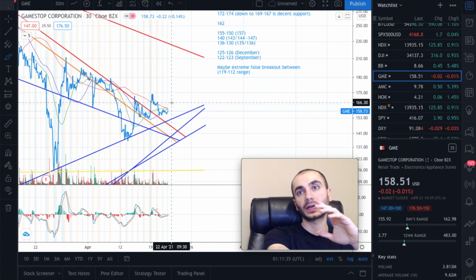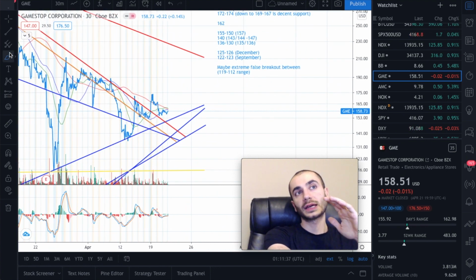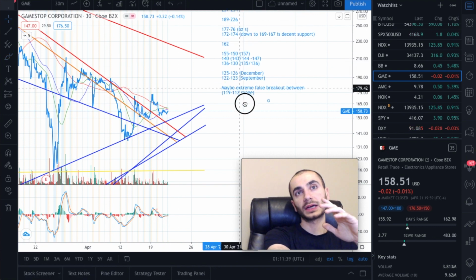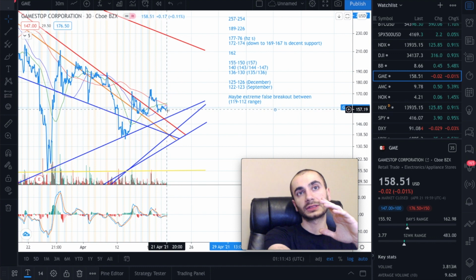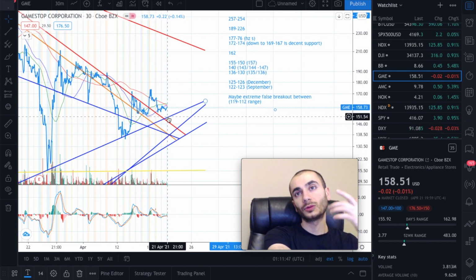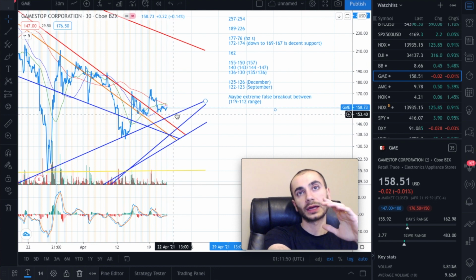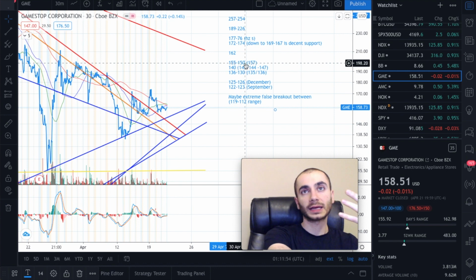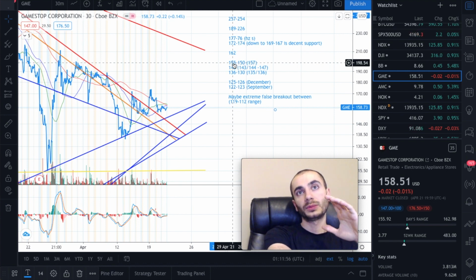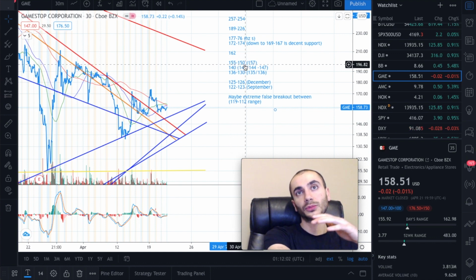Now, if we go to the upside, I'm going to cover the downside after, but I'm going to cover the upside first. Actually, I'll cover the downside first, just in case. So if we go to the downside quickly, we'll rely on the support level first, which will be $151 plus or minus a couple of dollars, right? And then that coincides with these horizontal support levels as well, which could act as resistance back and forth. But between $150 to $155, that range is horizontal support and resistance levels.